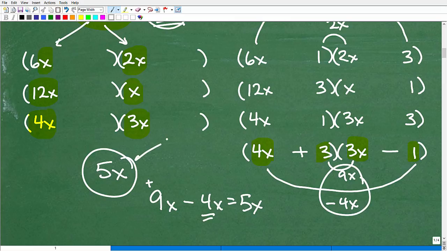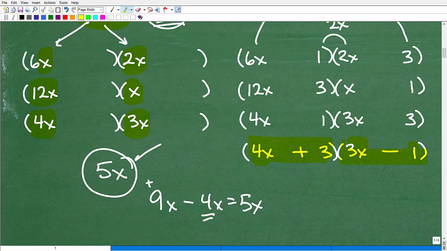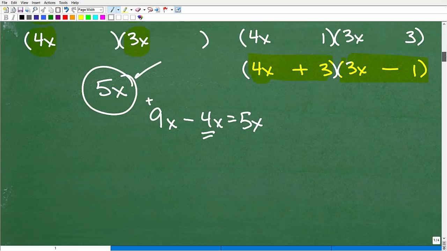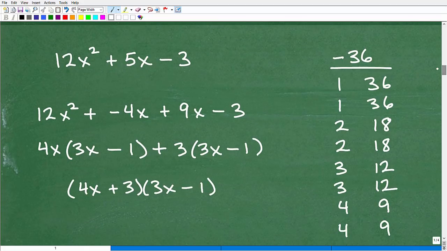So, when you add these together, you do get a positive 5x. And the combination that, once you have this combination right, then, in fact, these are the factors. This is the answer. So, this is called the guess and check method. I would say most of you are using this method. This is a typical approach to factor these trinomials. There's a lot to know about factoring. We're just looking at these type of trinomials in this particular video.